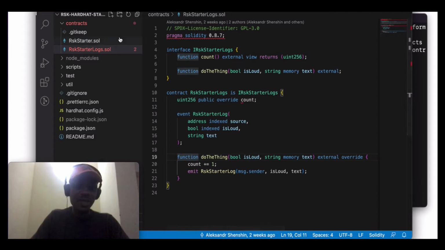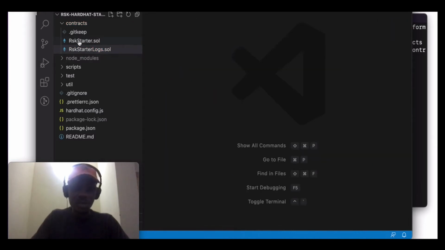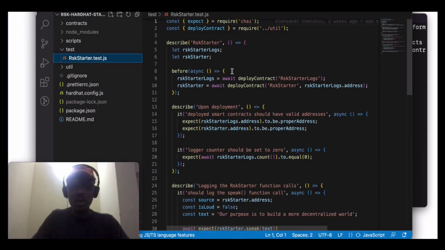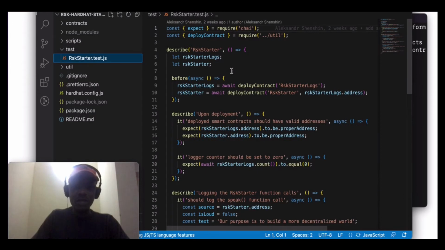So these are the two smart contracts that we are going to be deploying to the RSK testnet. We have our deployment script here and our test that will make sure the functions in the smart contracts are all working as they should.